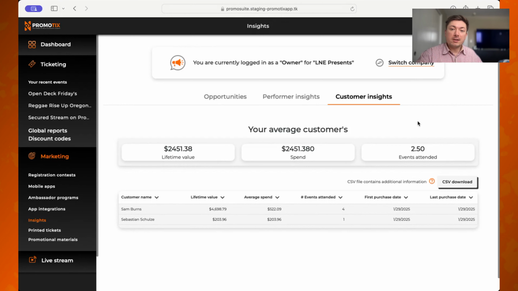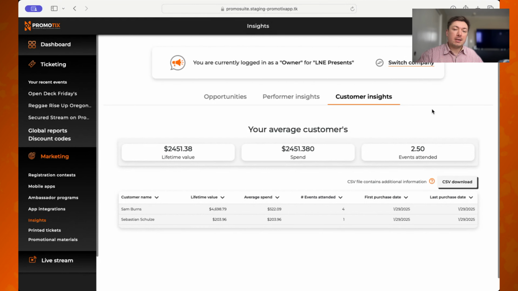Okay, so your customer insights tab. So this is going to take a look at all of your customers in PromoTix from the beginning of time, and then give you insights such as average lifetime value across your customer base, average spend, average number of events attended, and you can see those insights for every single customer that you've collected in the system.